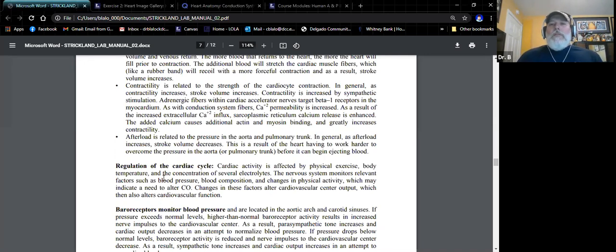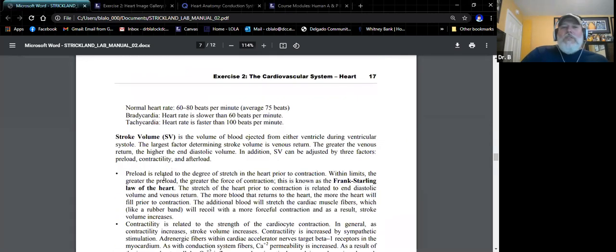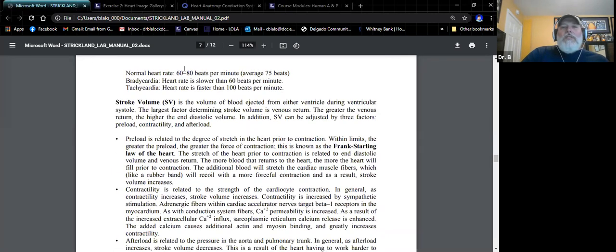All right. So what should happen, like we said, as we start to exercise? Well, obviously your heart rate is going to go up, but again, it's going to max out. Okay, so if we want to see your cardiac output increase for the purposes of exercising, you have to increase the stroke volume because your heart rate is going to go up no matter what. So the higher stroke volume you can have, the more efficient and cardiovascularly trained your heart's going to be. And that's kind of what that physiology exercise that we're going to talk about next week and that you have for extra credit goes into.